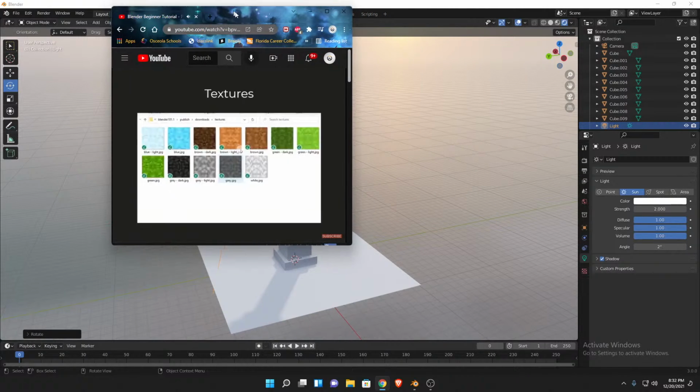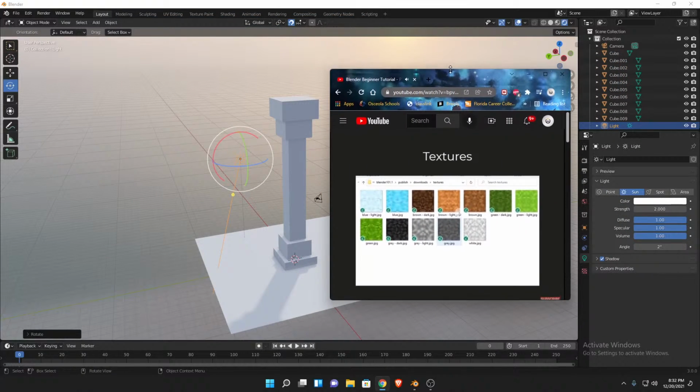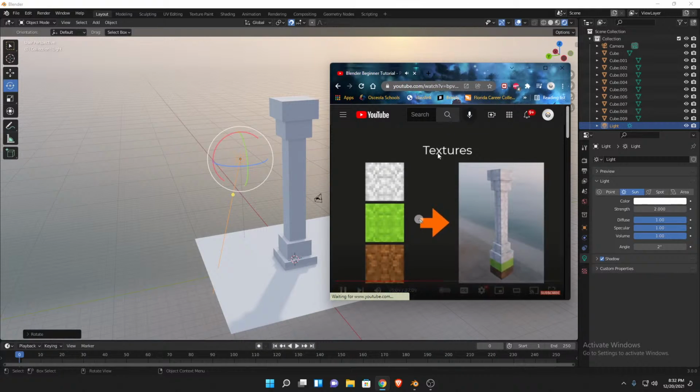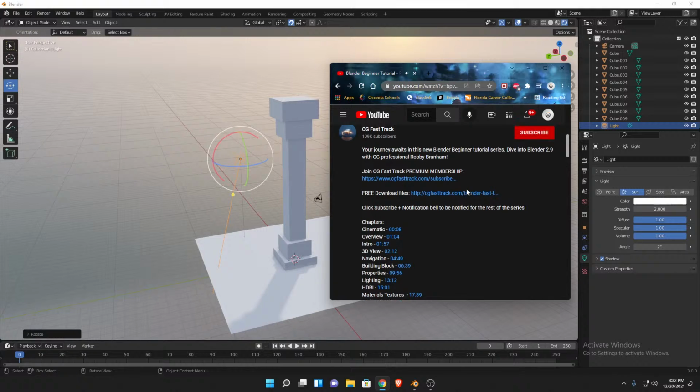And a texture is an image that goes into a material. So material and a texture, they're technically two different things, and that can be a little bit confusing. We take our textures from our hard drive and assign it to our material. All of these textures are going to be included. You can find them in download in the description. Go ahead, feel free to pause the video and download those and come back.